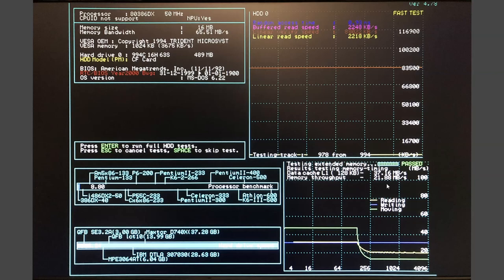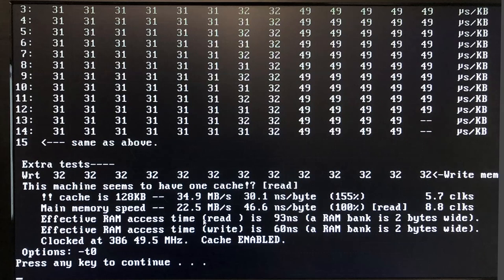And yeah, this is a bit strange. So let's also have a look at the cache check tool. And the cache speed is actually more or less on the same levels as my other motherboard. While again, the main memory speed is significantly higher. This even beats my 55 MHz setup. And again, on the same frequency, it is something like 50% higher. So we can definitely say that this motherboard pushes the memories way harder.